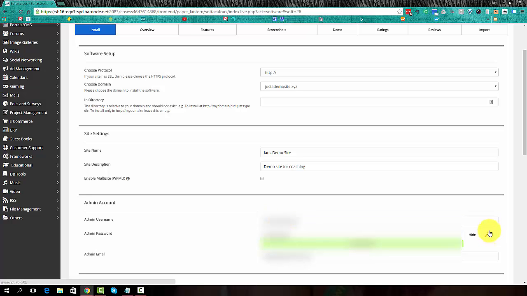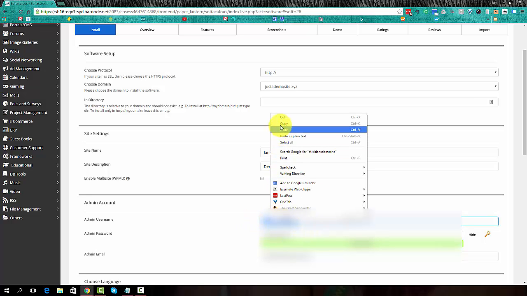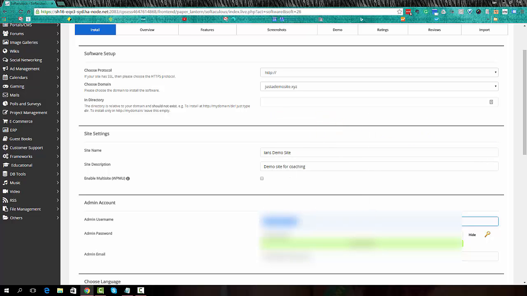There is this little key over on the side that you can use to generate a secure password, and that will be one full of upper and lower case. It will have special characters, it will have numbers in it, and it's really quite strong. So if you feel more comfortable using that to make sure you've got a strong password, feel free to do so. I'm just copying these over now. You do not want to lose these, or you will be in a bit of a pickle.